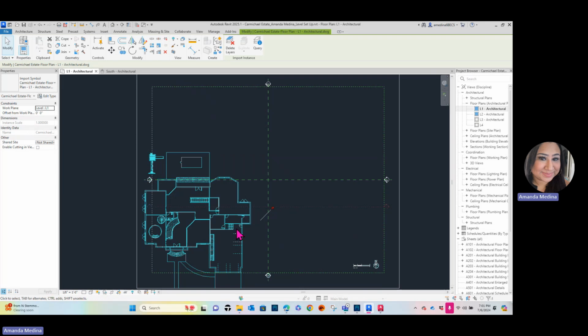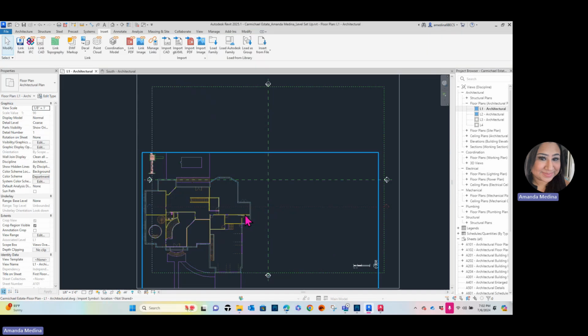Now, keep in mind, if you are collaborating with any architects or any other designers or any other trades outside of what you're doing, you do not want to move the base file because it's a collaborated live file. But because we are practicing, we're going to move the file to the center, and this is only our file, and only your professor and yourself will see it and be working at this.